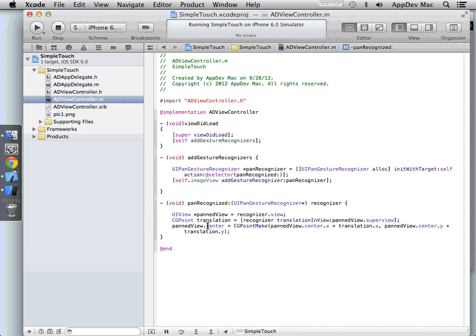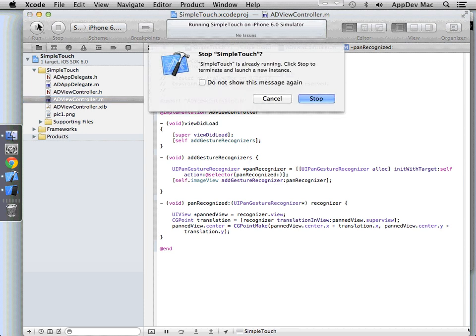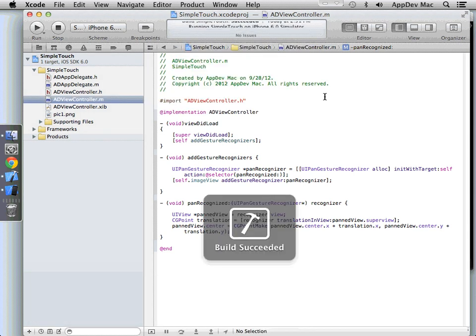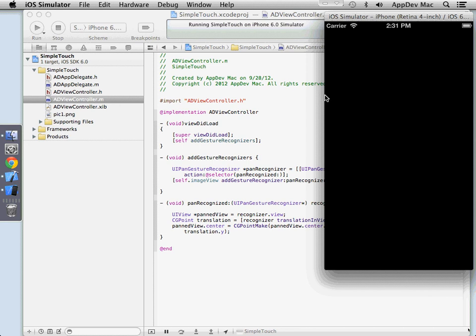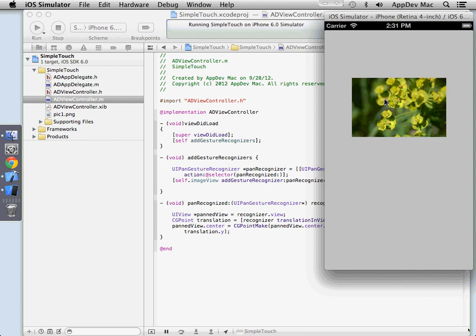So let's build and run that and see if we can spot any issues. So I'll click and hold and start dragging on this image view.